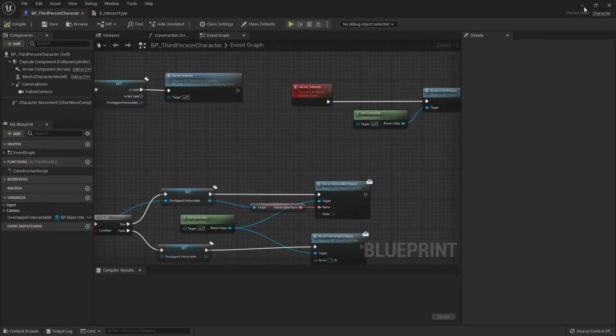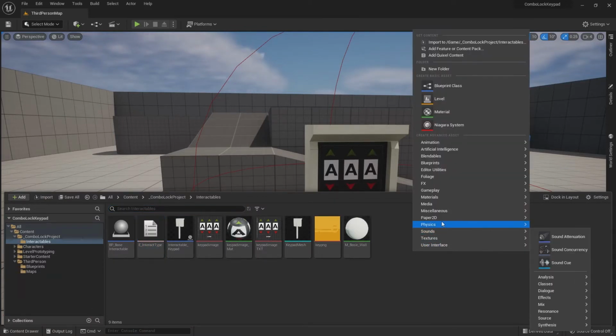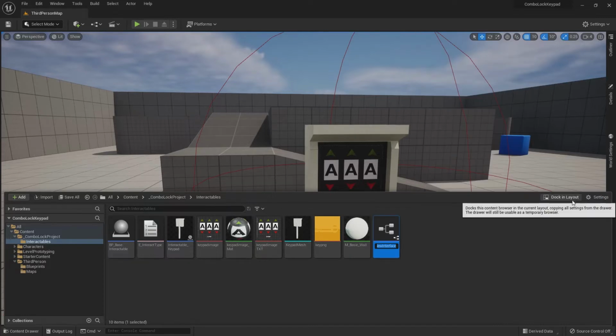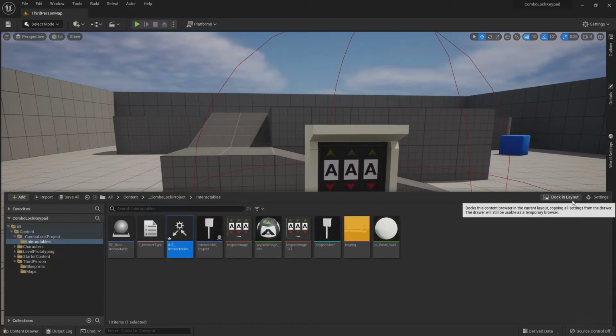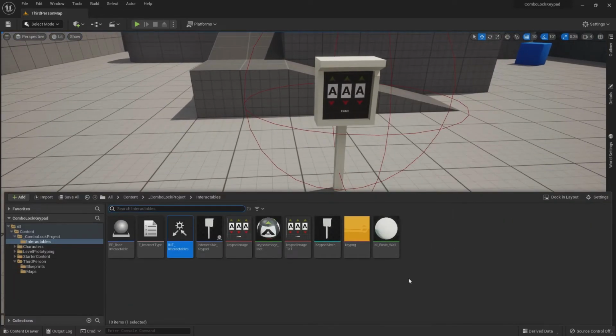We also need another interactable class. Let's go to blueprints, blueprint interface, int underscore, and this one's going to be the interface for the interactables. This will allow us to pass information to the interactable when the character interacts with it. And now let's just quickly make a door.